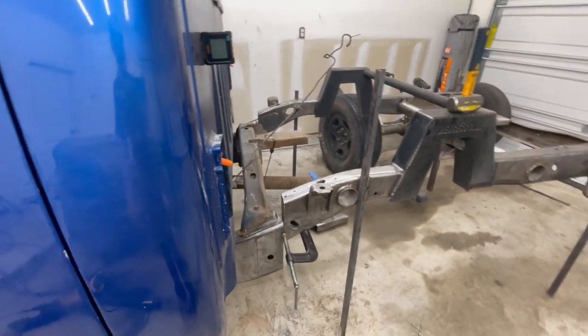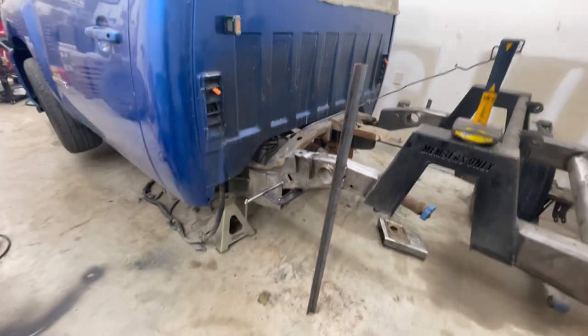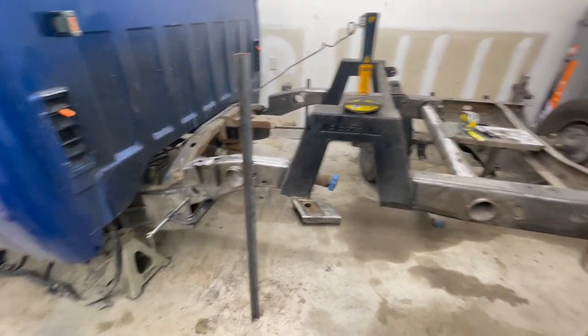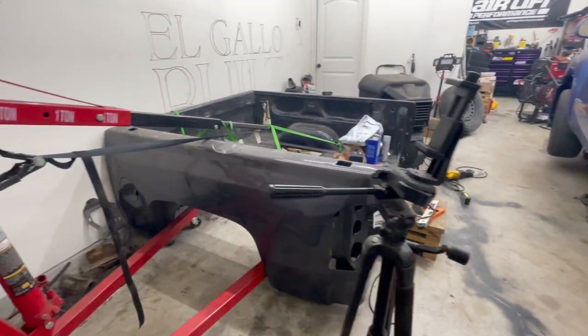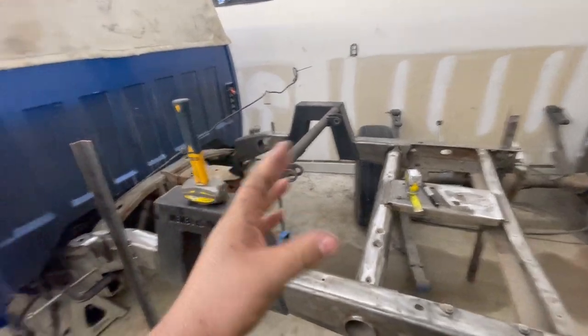I did just try to do it as precisely as I can, because it is something you've got to get perfect. Otherwise, you're going to have alignment issues, and the bed might be crooked, all that good stuff. So next time you see this, next Sunday, you will be seeing us start welding this up, boxing it, reinforcing it, and getting it all back together. And we should be ready to start finally setting the differential back in place. We'll have to set the front hanger back on, finally set this bed on, and then finally do that cross member.